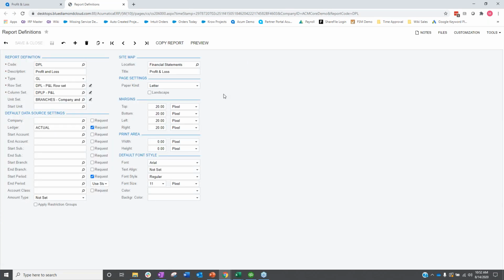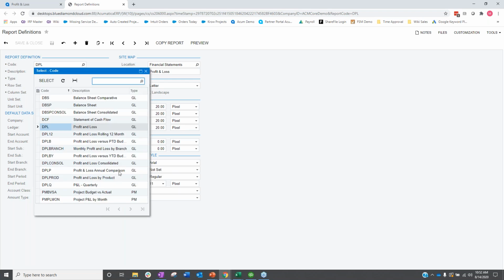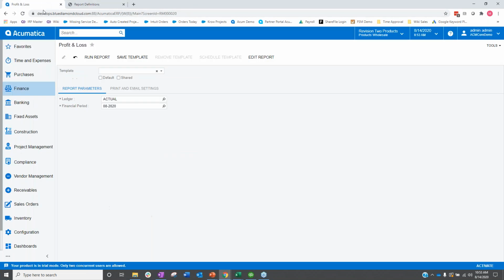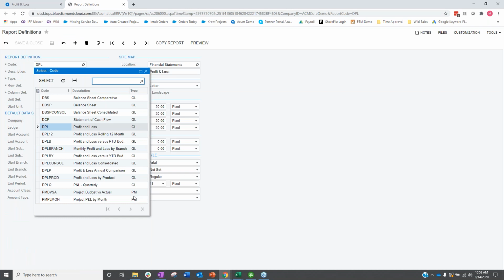Going into editing the reports. All the reports can have different codes. So you can decide, is this a GL report? Is this a project management report? Is this an accounts receivable report? Because we have different modules and it is a true subledger module where you post things to the AR module and then you post it from the AR module to the general ledger. So you can run reports based off of the subledgers, which would be all of these things, or the general ledger, which is going to be everything rolled together. You also have budget ledgers, and different things that you have there, tax ledgers.